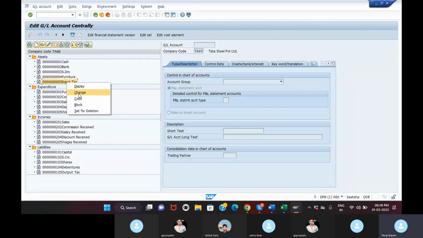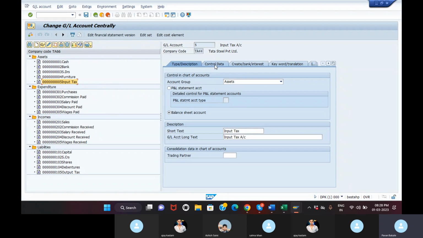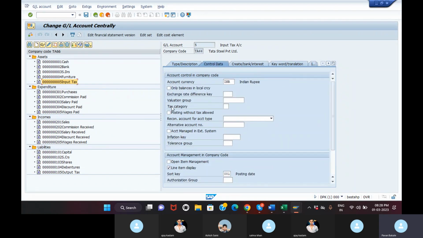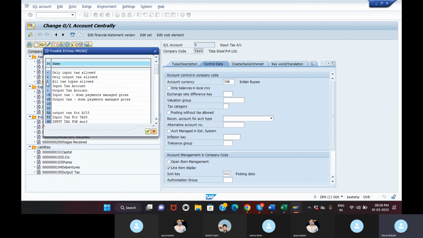Right click on input tax, click on change, then go to control data. You see the tax category option is there. Link this tax category as a star here.